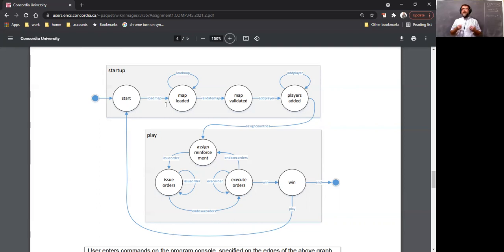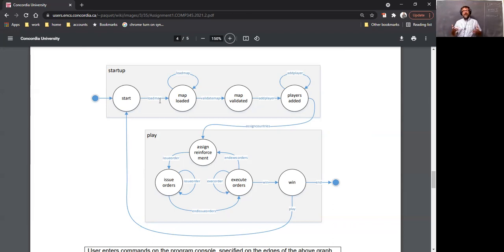Eventually these strings that the user enters will actually be commands that will have an effect on the objects in the game. For example, when you're in the start state, eventually when the user types load map, they will have to specify the name of the file that they want to load. At this point in time, they just say load map, and then you go to the next state.